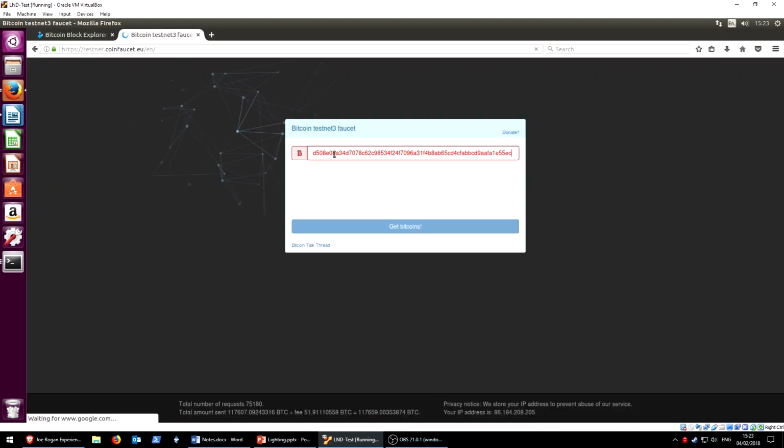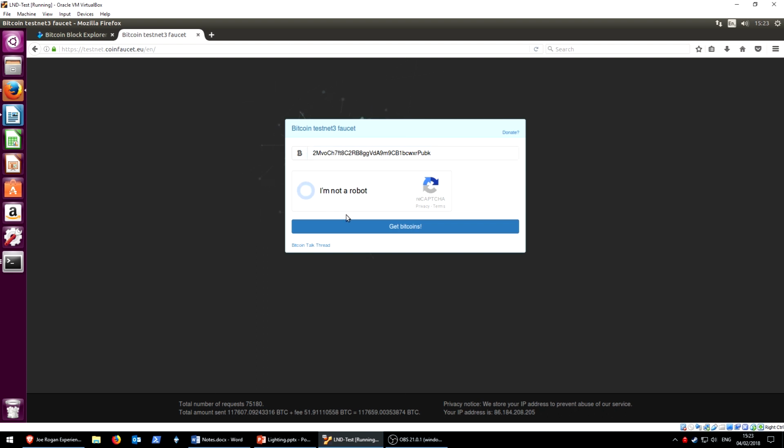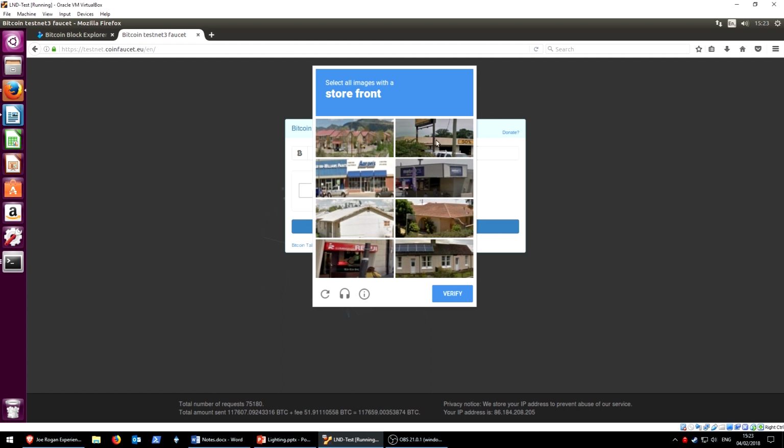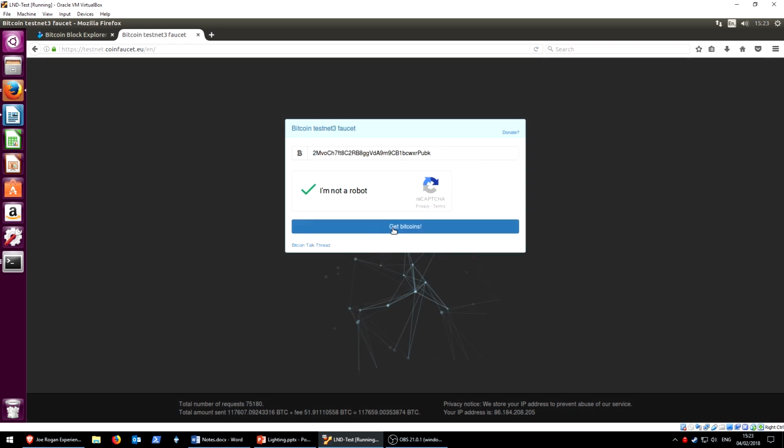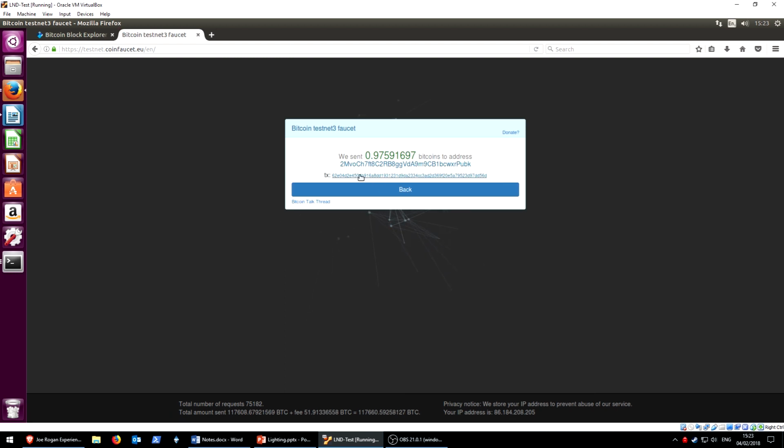So now that we've got addresses on the testnet, we go to the testnet faucet. There are a couple, pick whichever one you want. Paste in the address. And it is very slow because we're using the virtual machine. But what you want to do after verifying that you're human is simply claim some testnet funds for all 3 Bitcoin addresses. So that's us done for Alice.